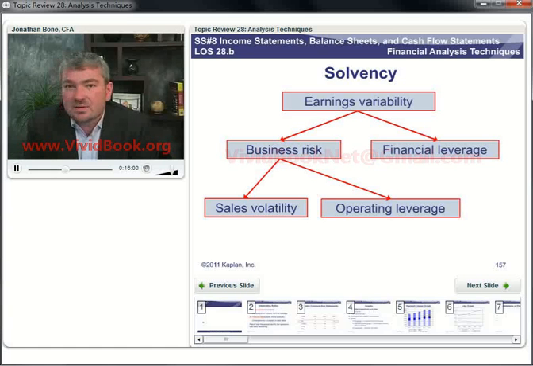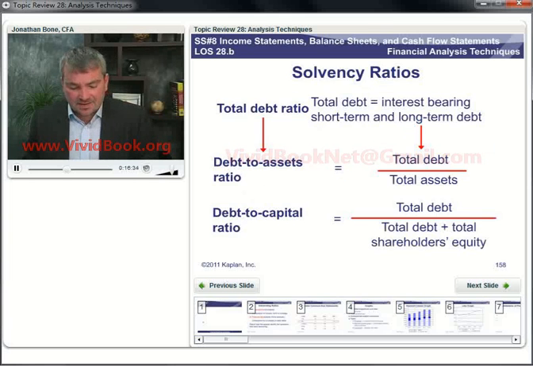Financial leverage is all about the introduction of even more fixed costs when you lever up, when you introduce debt to the company. Now, of course, when you introduce debt to the company, the fixed cost that you introduce is interest. Remember, our definition of a fixed cost is anything that does not vary in line with sales. So if you had a company that had a high level of operating leverage and then it was to leverage up, you would get very, very volatile earnings. So financial leverage is looking at the additional interest added to the income statement as a result of your gearing, your leverage. So let's have a look at some of our solvency ratios.